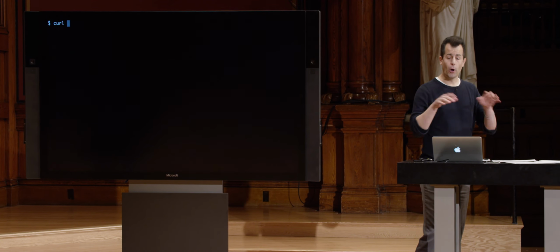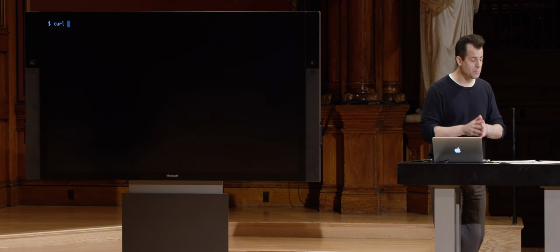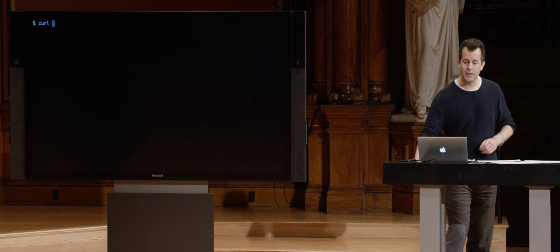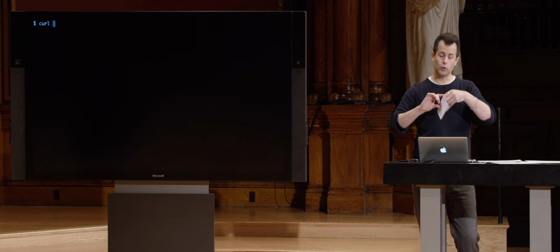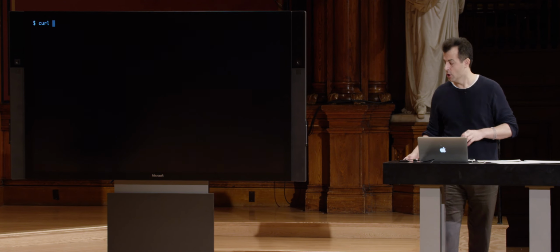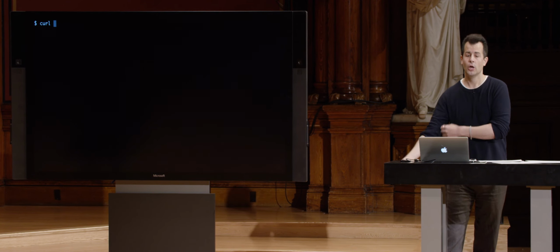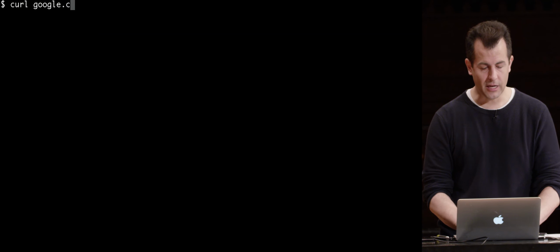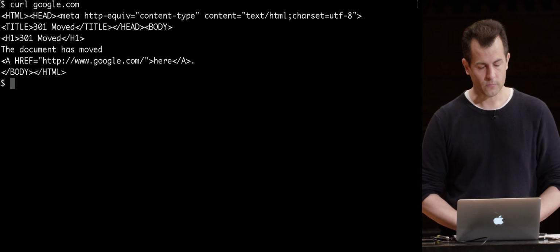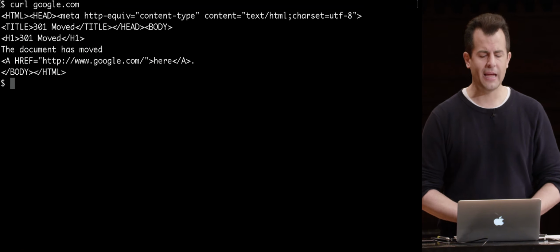There's no URL bar for me to type things into. I can only type into this black and white window. But it's going to let me send an envelope to a server and then get back a response envelope and see what's actually inside of it without actually rendering the web page. So I'm going to do this as follows. Let me go ahead and curl google.com, enter. And you'll see that the following HTML came back.